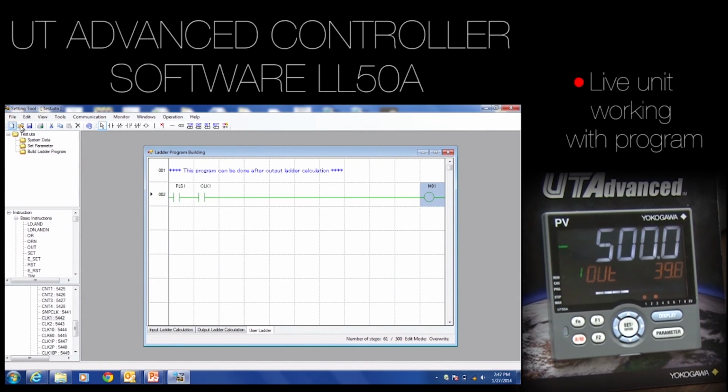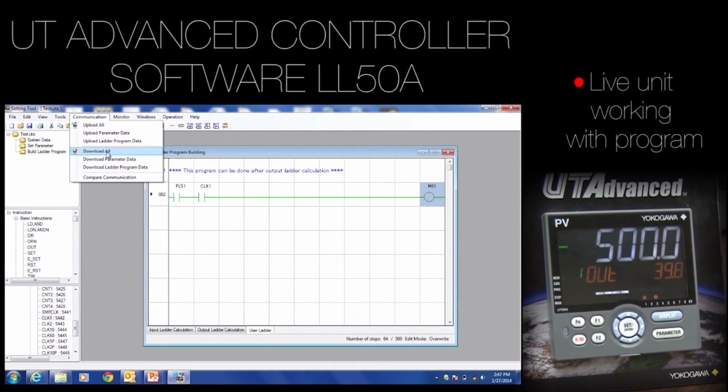So to save, and then we called it test, and let's download. Communications allows me to upload and download any data, and we're going to download all. Okay, the upload and download is a little bit different than what you're typically used to. Typically, most people are used to when I'm finished a program and I'm going to send it to the controller or to some external device, I'm going to upload.